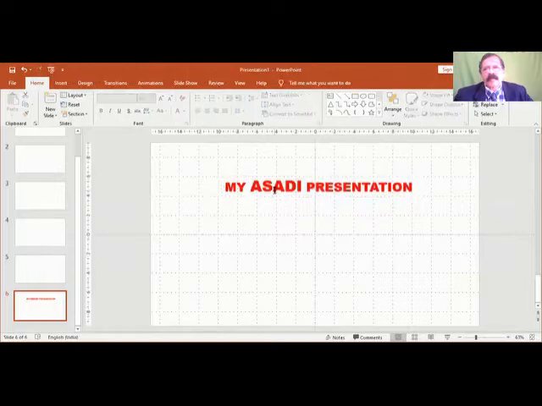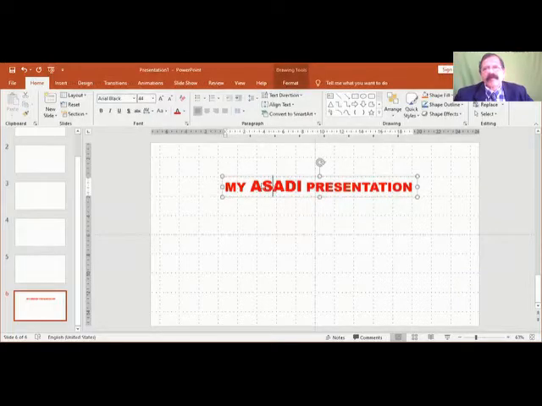When you select a word, you can change the style here instead of going up there. You can change the size, the font, whatever you want.